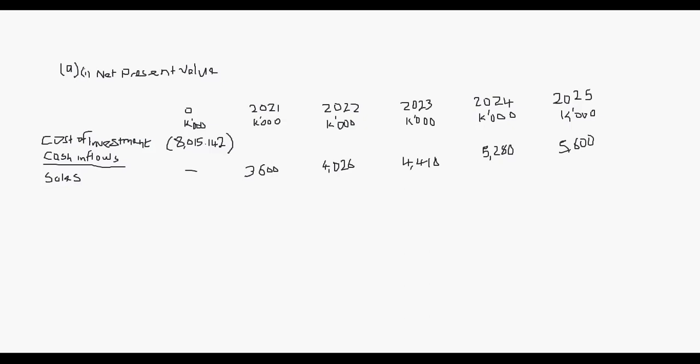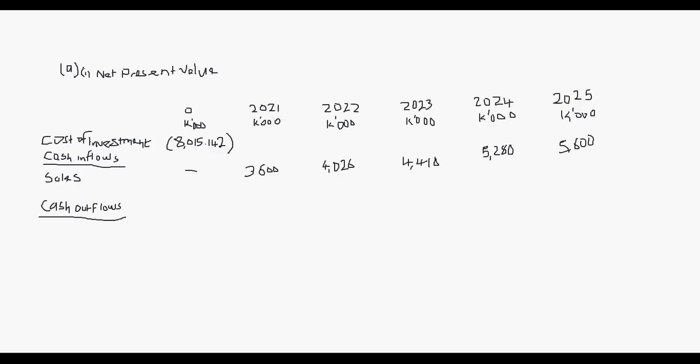So now we go to the cash outflows. The next heading, we are going to call it cash outflows. The cash that you are going to spend, or the costs that you are going to incur. We underline this one as well.